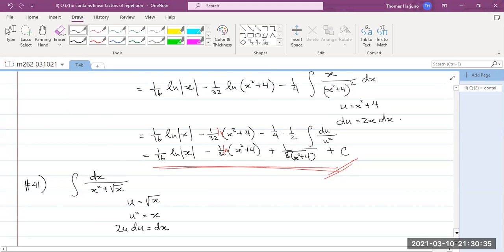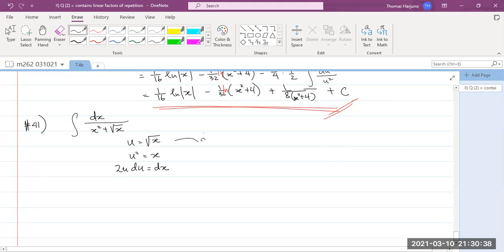Right, then you differentiate that. Instead of doing the derivative du equals 1 over 2 square root of x dx, and trying to solve for dx, and then needing to change that square root of x in terms of u again, you know, boring. Okay, so now my integral becomes 2u du on the top, that's for the dx. Okay, x squared becomes u to the 4th. Square root of x is now u. Oh, we can cancel one of the u. So 2 du over u cubed plus 1.